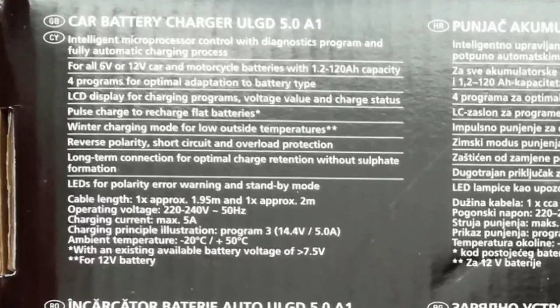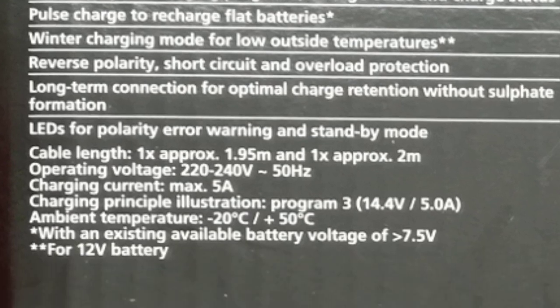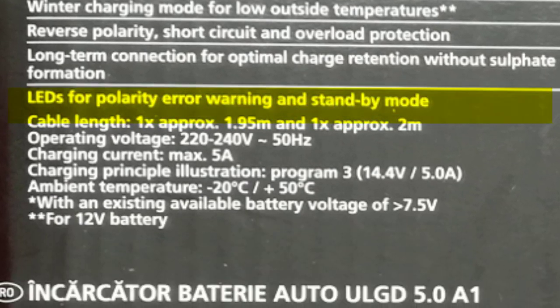On the back of the box we have more information. 4 programs for optimal adaptation to battery type. LCD display for charging programs, voltage value and charge status. Pulse charge to recharge flat batteries for an existing available battery voltage of greater than 7.5 volts. Winter charging mode for low outside temperature, only for 12V battery. Like it says on the front of the box, it has reverse polarity, short circuit and overload protection. Long-term connection for optimal charge retention without sulfate formation. LEDs for polarity error warning and standby mode.